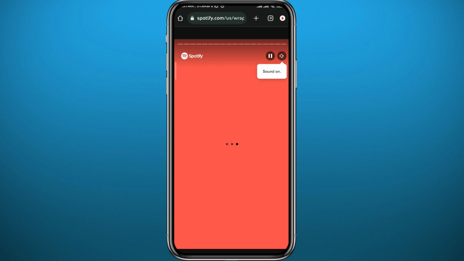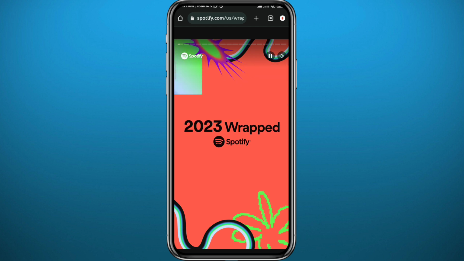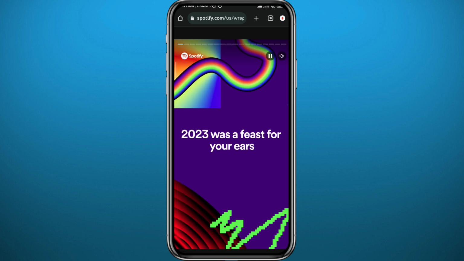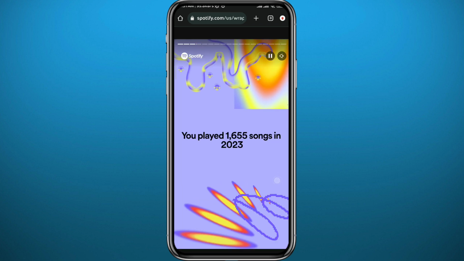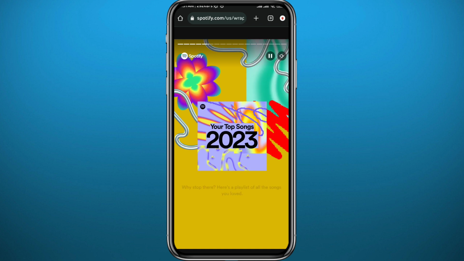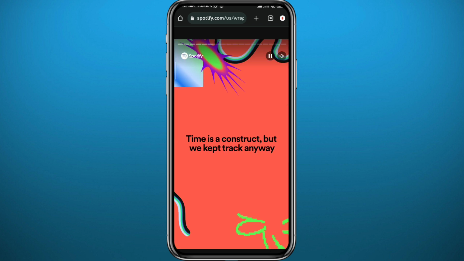You'll be asked to log in. If you weren't asked to log in, you'll be taken to this page right here. And this is the Wrapped page. You can check it out. It's basically in a stories format or something like that. You just tap on the right side of the screen to get to the next step right here. And towards the last step, you can go ahead and share it. And you can reveal some information about your listening experience on Spotify right here.